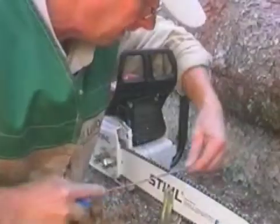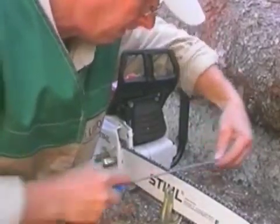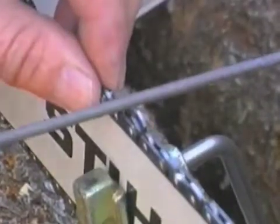Move the file in straight lines. A few light pulls will be enough to give the cutter maximal sharpness. It's not all that important that all the cutters are exactly alike. Some small variations in the filing angle make little difference, but it's essential that the leading cutter edge is really sharp.